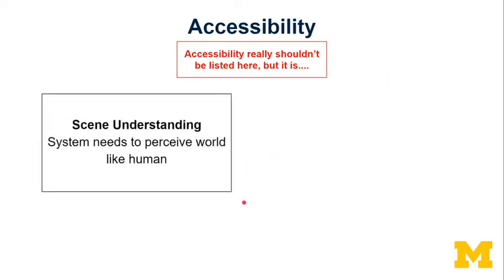So the system really needs to perceive the world around the user and needs to understand it like a human. So it needs to know that, well, this behind me is a wall, so don't run into it. There's a shelf. There are actually different objects in there. Maybe you placed it there, and I'll help you find it.